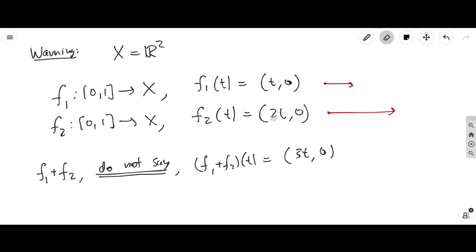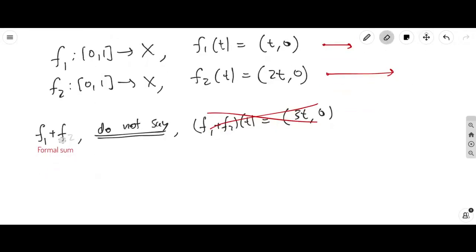Because what you're doing is taking a point in a topological space and another point in a topological space, and adding them together. In general, in a topological space, you cannot add. You're not allowed to. This is a formal sum. This is not actually adding them like numbers. So it does not mean that. The way you visualize it is, it's not very exciting, but you would just visualize F1, and right below that, that would be F2. It's just two different paths, a list of two different paths.